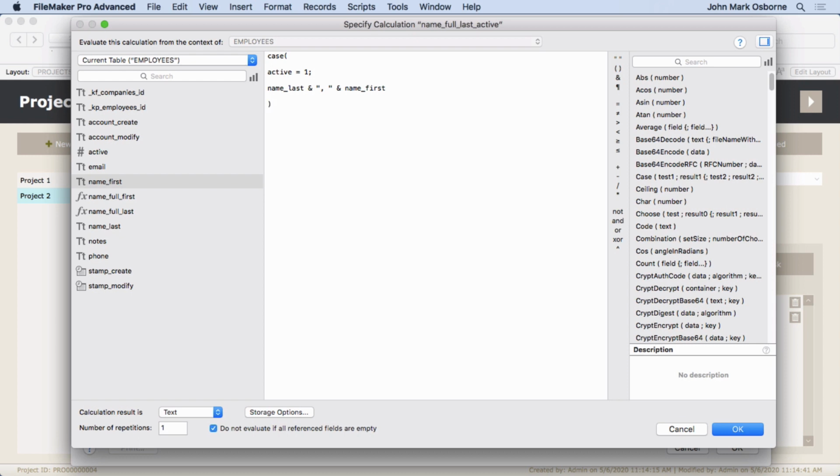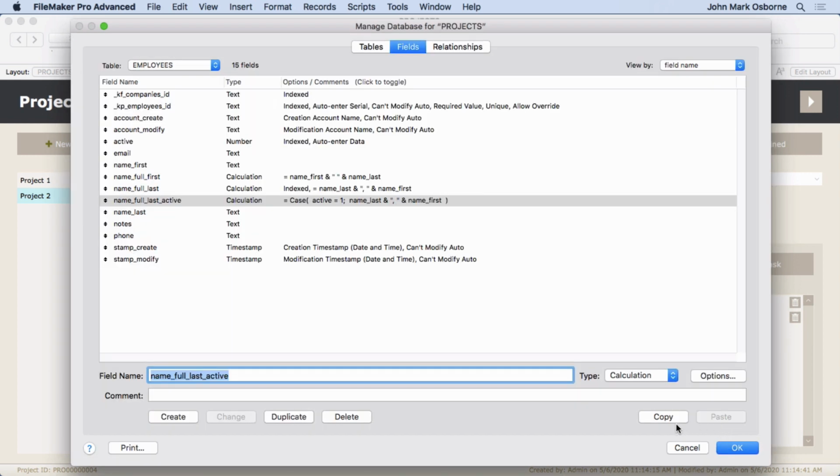And that will prevent it from showing in the pop-up menu, because remember, that pop-up menu is based on the second column. And in the second column, that field for that particular record is blank, even though the relationship sees it, and it's in the table for those employees. It'll be blank on those records. Therefore, what FileMaker decides to do, because it's blank, is not show it at all. There'd be nothing to show. It'd just be a blank value there. So that's what it decides to do. It's a good decision because now I can do something like this.